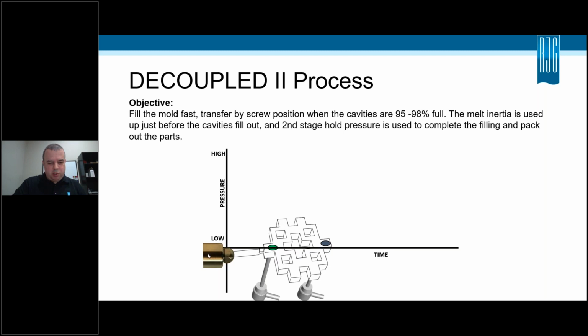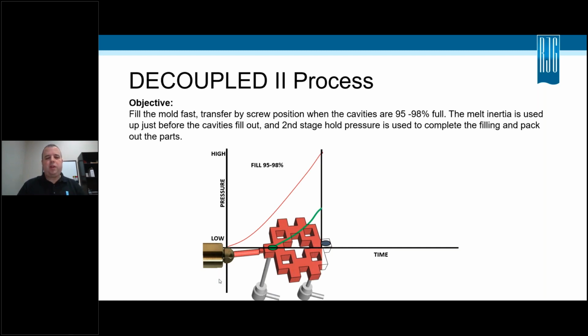So here's a little demonstration at the bottom. You can see the molding machine nozzle right here. I'm going to click on this animation. You'll see the plastic fill in here, and we've got two sensors, one post gate and one at the end of the cavity. During injection, we're going to fill out that cavity 95-98% full. We don't quite want to fill it out, because we're going really fast and we don't want to slam that plastic into the end of the cavity. It will actually overpressurize it, blow your mold apart, and cause a little bit of flash. So we fill it very quickly up to 95-98%, then transfer to pack and hold.